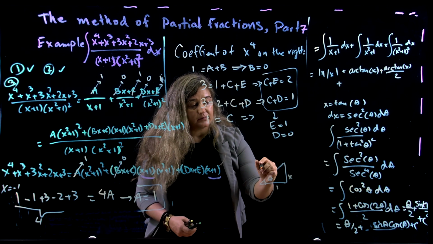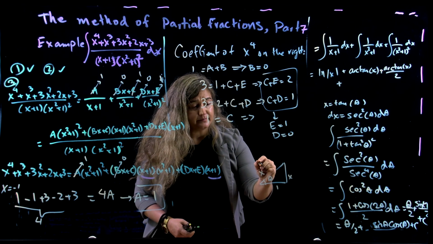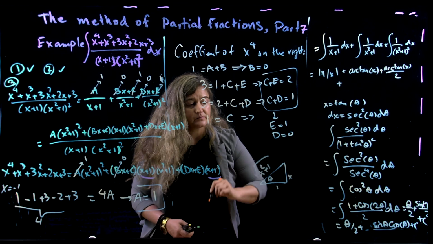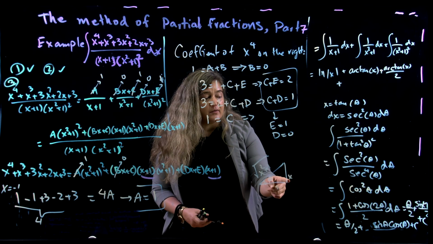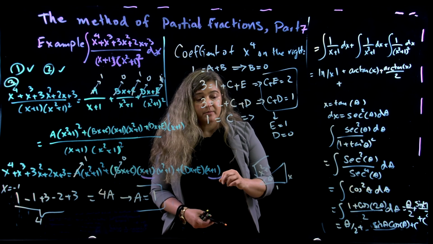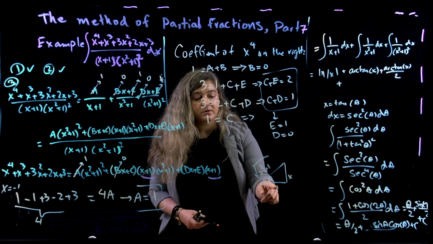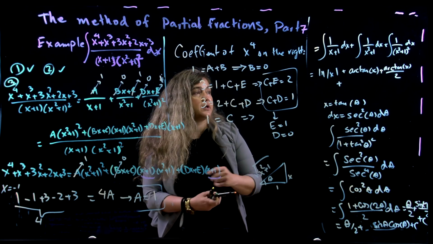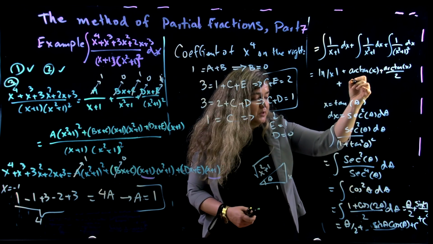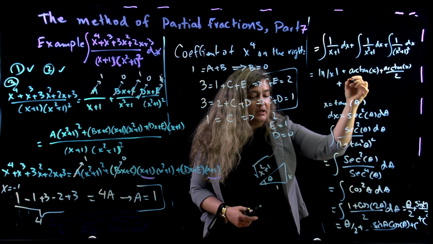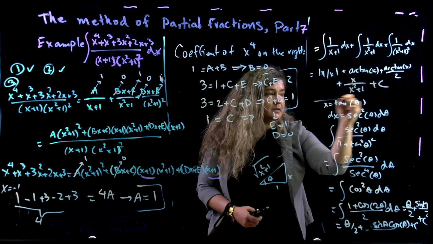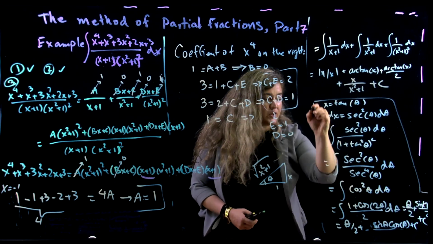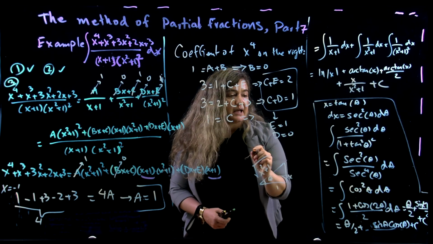Therefore, by the Pythagorean theorem, the sine of theta is going to be x over the square root of x squared plus 1, and the cosine of theta is going to be 1 over the square root of x squared plus 1. So this part of the answer is going to be x over x squared plus 1, plus c. That was the work done just for the last integral.